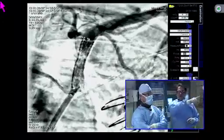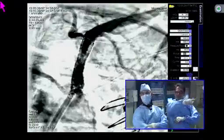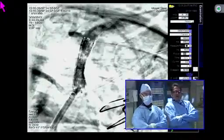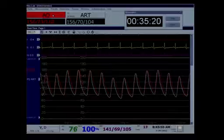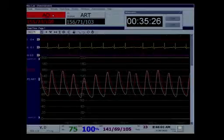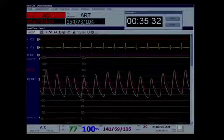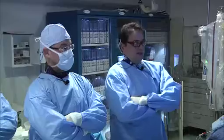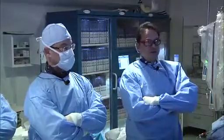Now, if you can show the dual transducers on the screen, we're asking our cameraman here to just show the screen. And can you show the screen, guys? And the hemodynamics. There you go, we got it now. We actually have both the transducers, the red being in the aorta and the white being in the distal subclavian. And you can see here, because of her sedation and other things, she has absolutely no gradient across this subclavian artery. So, having done this, having quality 2 projections showing what it is, the fact that she had pain, and the fact that post-dilating it may actually cause harm, I think what we're going to do here is probably call it quits, George.